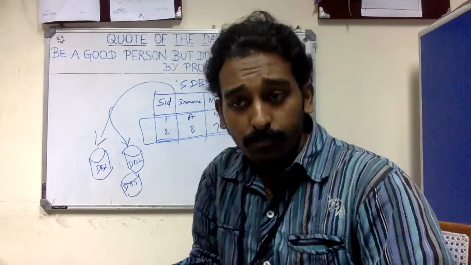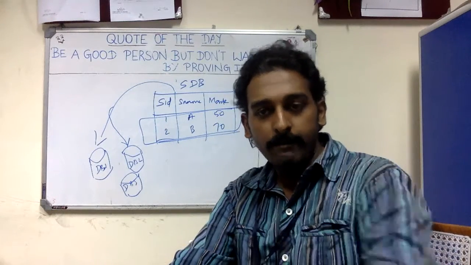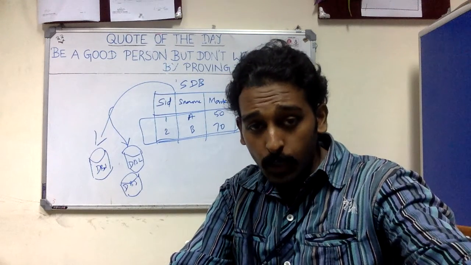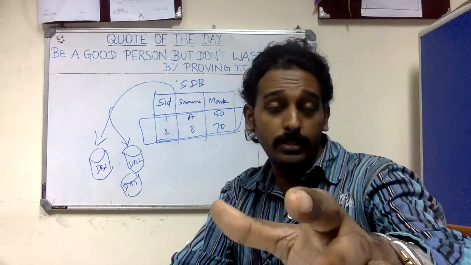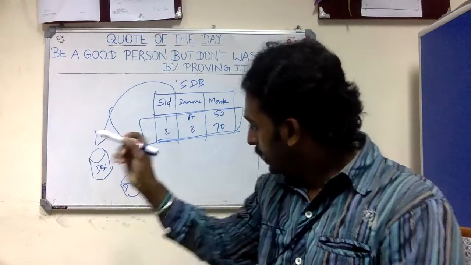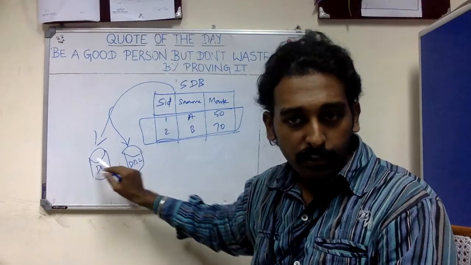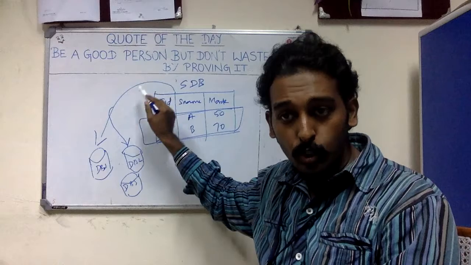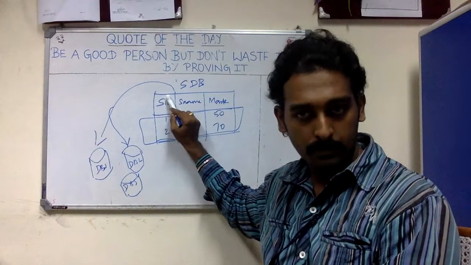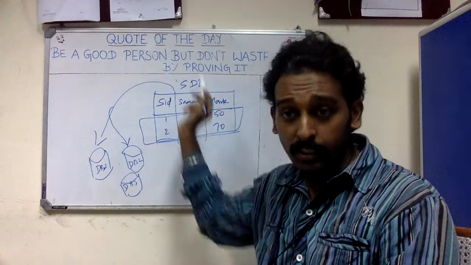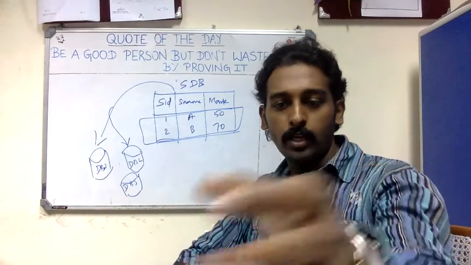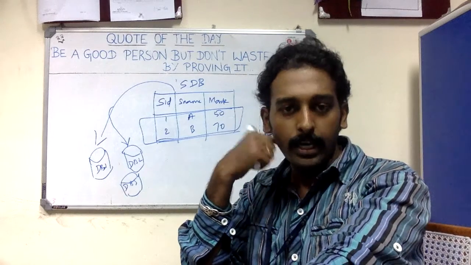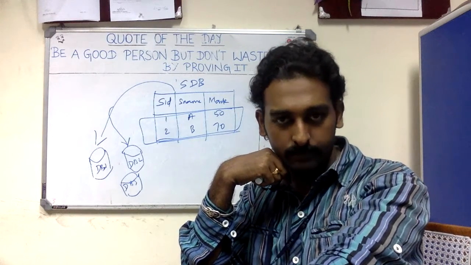Data independence. We have two types of data independence. One is logical data independence, and the other is physical data independence. The second one, physical data independence, I have addressed already. Though there is a change in the physical location where I'm storing the database, it should not be reflected in the logical schema. This is called physical data independence. The vice versa is what we call logical data independence. So these are the two types of data independence that we can have here. Right. Fine.